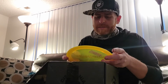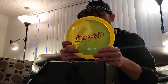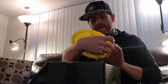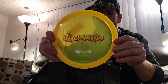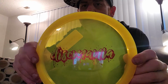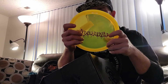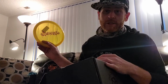This next disc is a sweet stamp. This is that kind of graffiti bar stamp, whatever. It is a reddish, a red shimmer. Looks different on camera, I'm sure, but red shimmer. And this disc is, even though it's a super clear plastic, an Active Line Premium Genius.